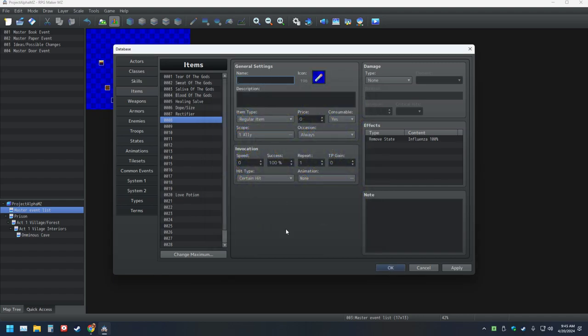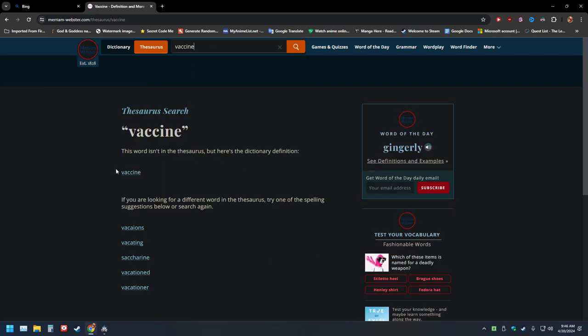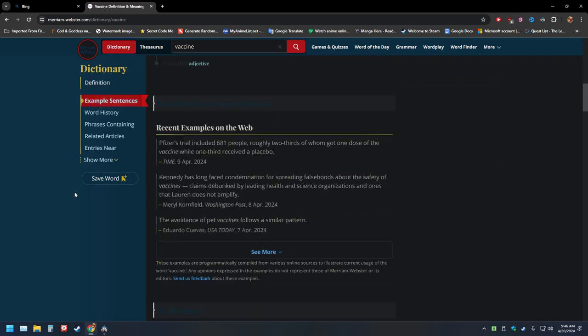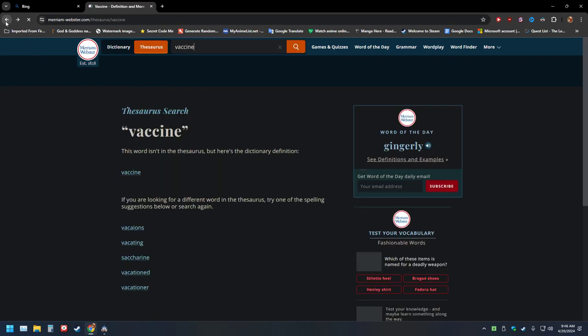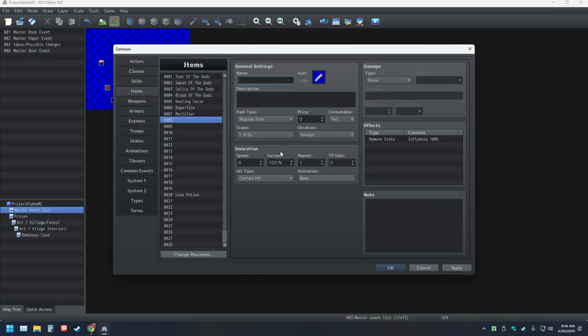Here we go. Let's see here. See, we typically give people vaccines for the flu. So what is a different word for vaccine? I wonder. Hold on. It's not in the thesaurus? Are you serious? So there's no other words for it. Just that one itself. Huh. Okay. Well, I guess we're going to go with vaccine then.